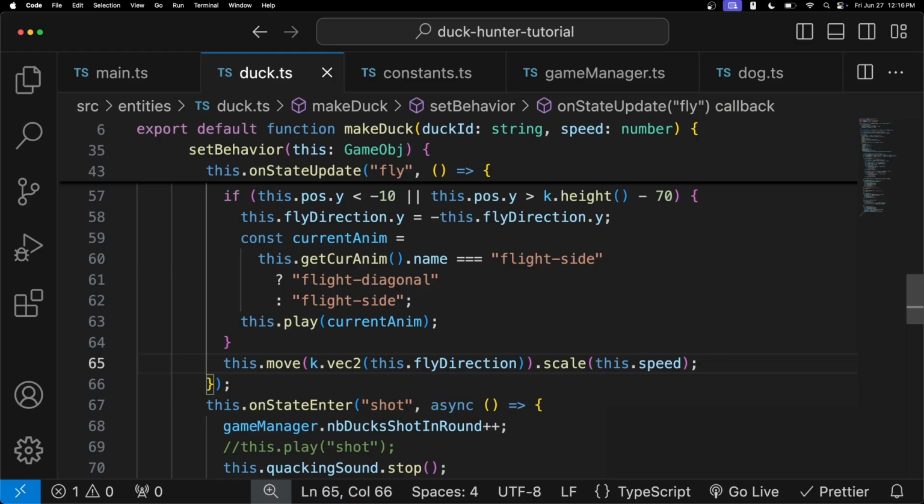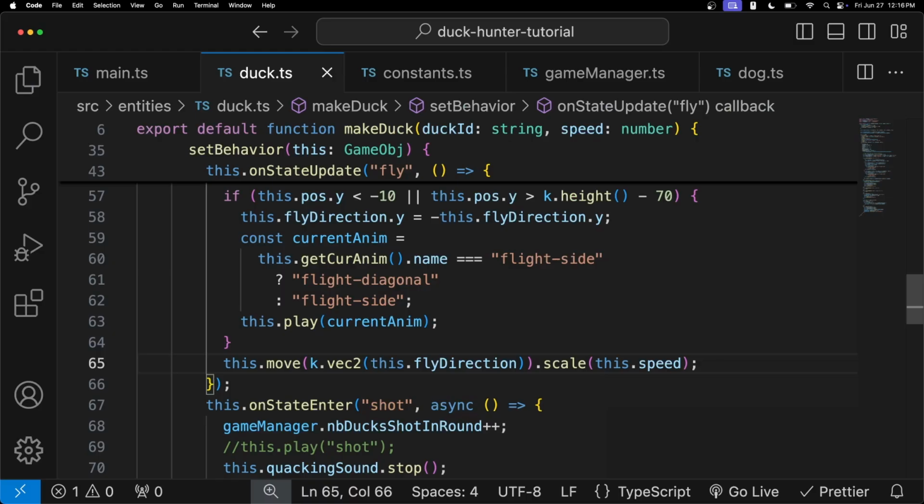Try the same logic after this tutorial, removing the body component from the duck, and try to confirm if it was actually needed, because I might have added it without realizing if it is actually needed. Anyway, to move the duck in the direction we want, we're going to pass the direction to the move function. This is another way of using it, and basically it's a vector 2. And now we're going to scale it according to the speed.